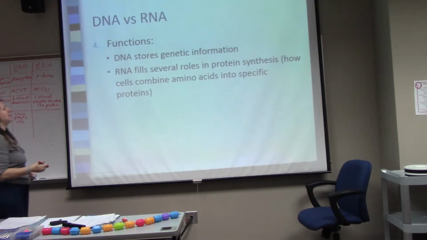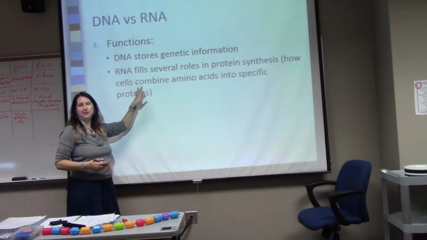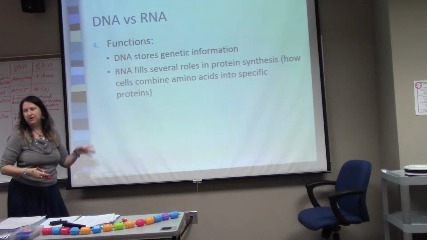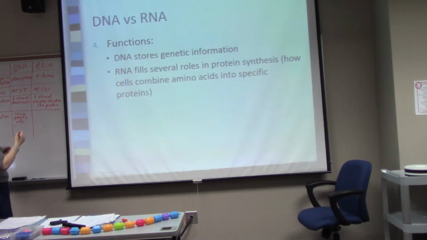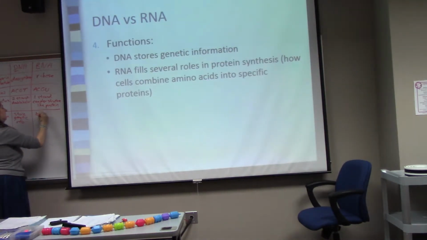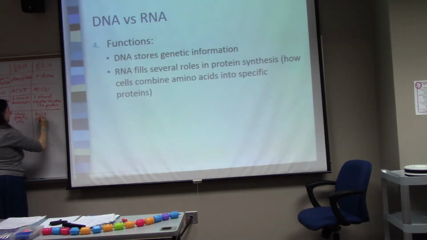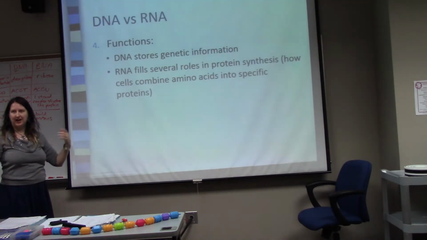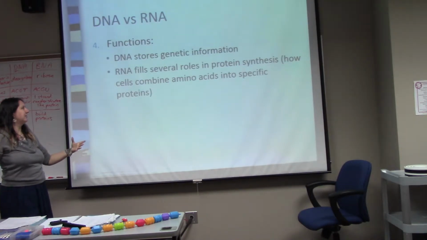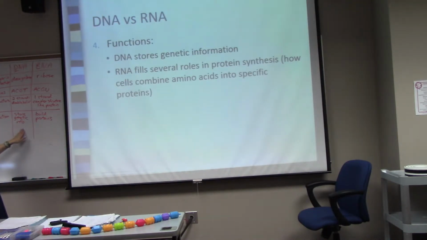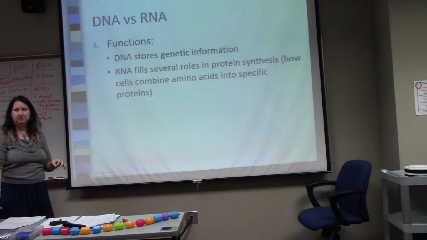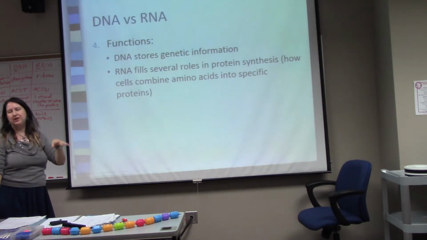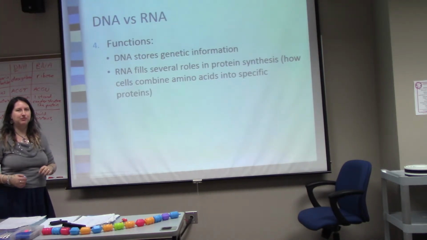To follow those instructions, which usually means building proteins, that's where RNA comes in. We call that process protein synthesis. Several varieties of RNA are involved in it. They basically copy the information from the DNA and then go out and build the protein. We'll talk a little bit about it in Chapter 3 and go into the details of how it works in Chapter 4.